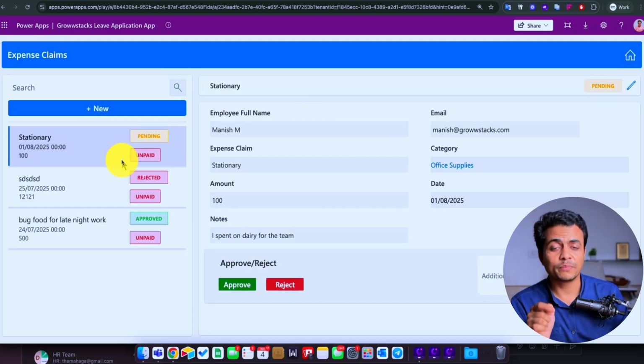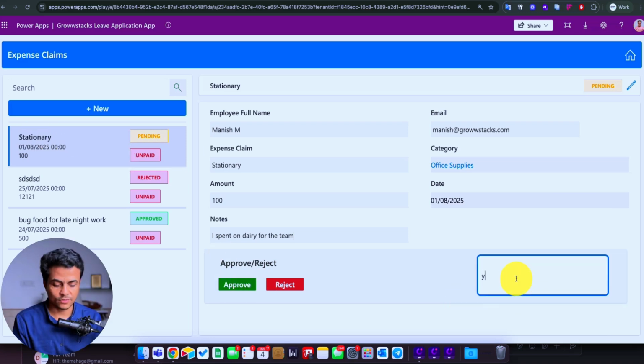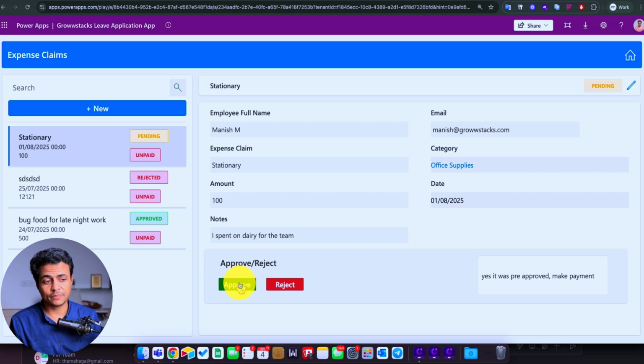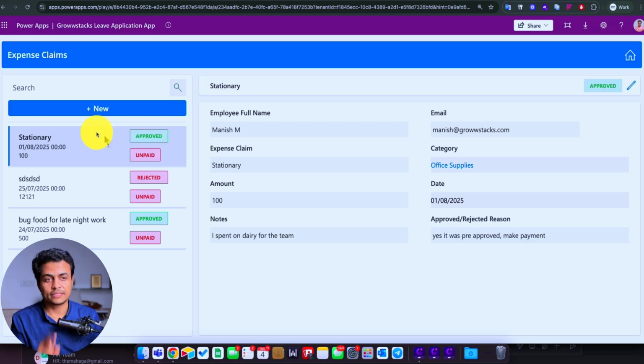Now, as soon as I do, my manager is going to get notified and the accounting team. So they both are going to have two different dashboards. See here, I said a stationery expense. Now my manager can simply say, yeah, it was approved, make payment. So this is step number 1 where my manager gets notified and they can simply go ahead, approve or reject. I'll say approved. See here how this works. So now the status got changed to approved, and here it shows stationery, $100 and so on.